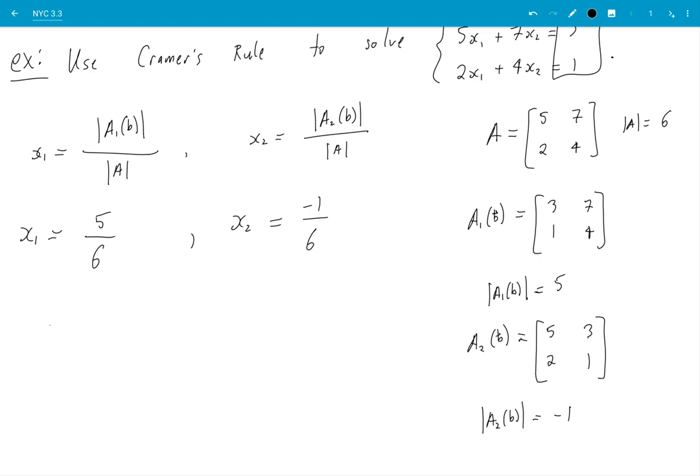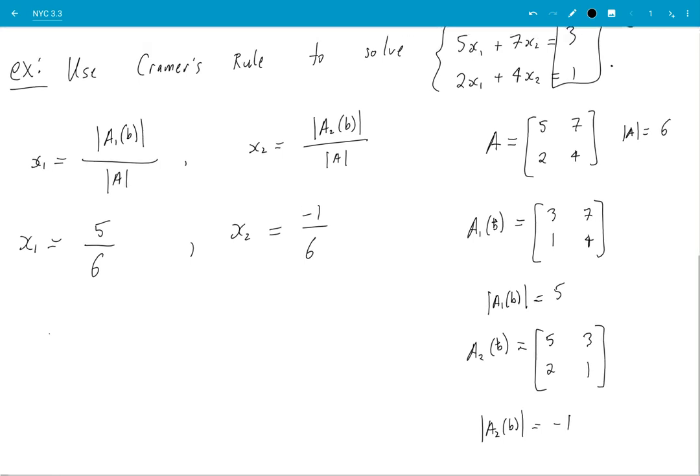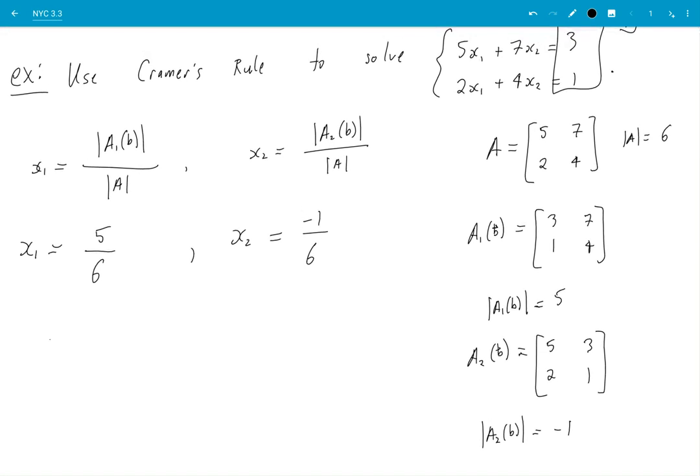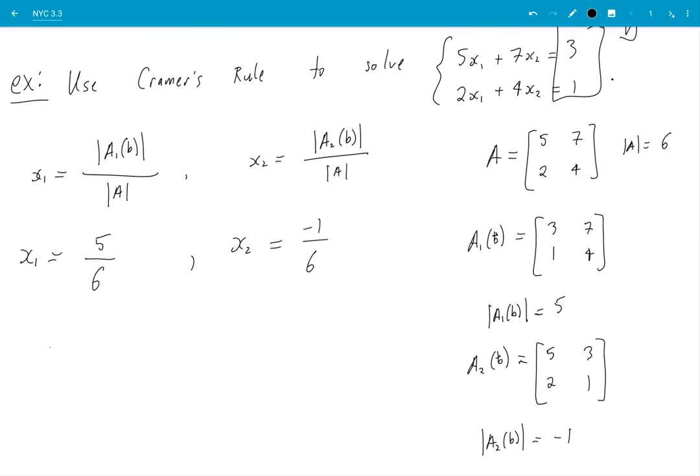Okay, you can verify that this is actually correct. If you want to see a proof of Cramer's rule, that's of course available in 3.3. I think it's kind of technical, so it's the kind of thing you want to read and kind of stare at and think about. But I'd be glad to help you through any snags if you do choose to read it.